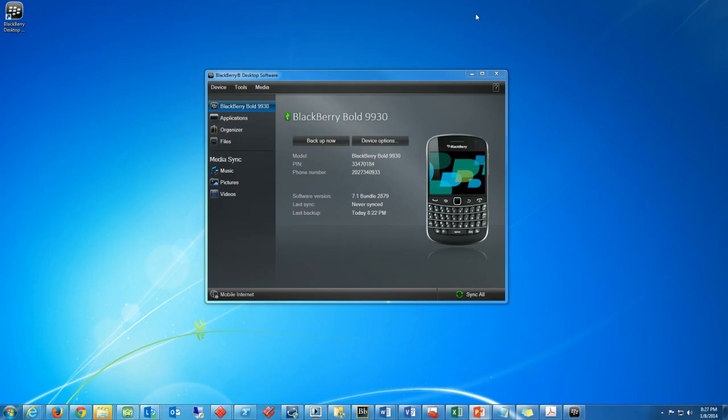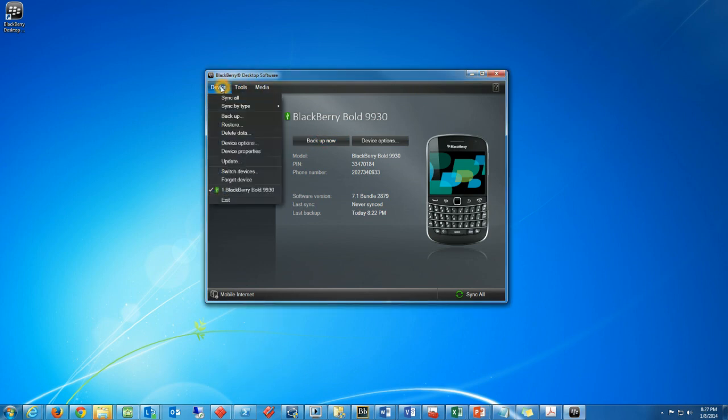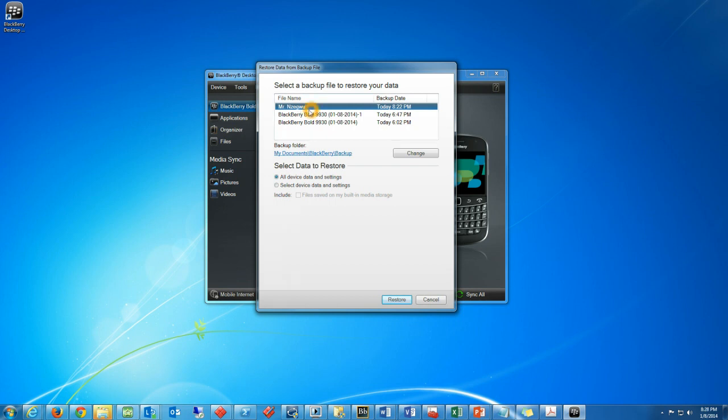Now, once you finish that, you can proceed to actually restore your BlackBerry device with all your initial data and information that you backed up before you wiped the device. So with that, you want to go to device, go to restore, and voila, there's the file that I initially saved when I backed up my files.